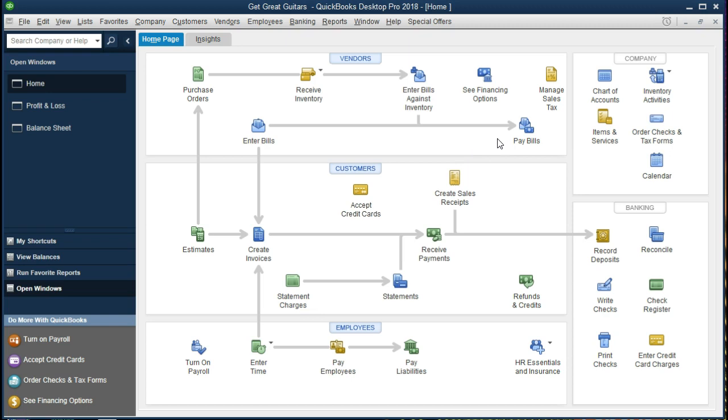And so when we think about pay bills, we're thinking about paying bills with a check. So typically the process within the vendor function, this being the payable function, gives us a nice flow chart within the Home tab. It is usually that we are going to enter a bill, and then we're going to go through the pay bills. This is a useful function when writing checks for a few different reasons.